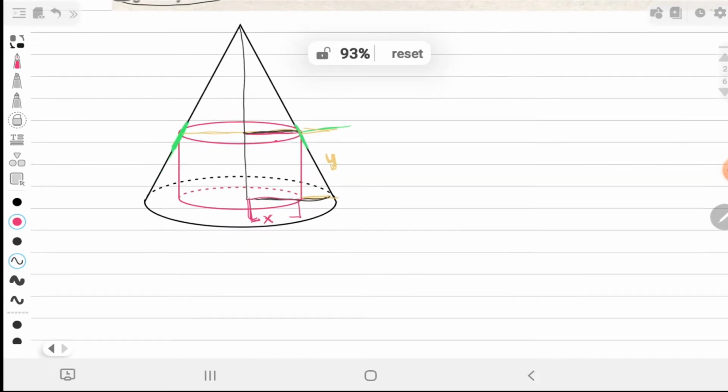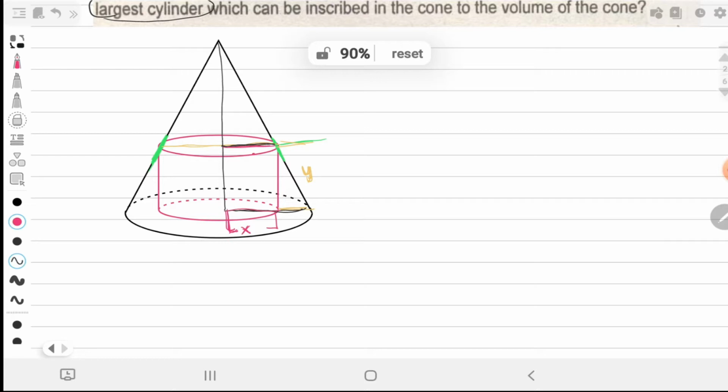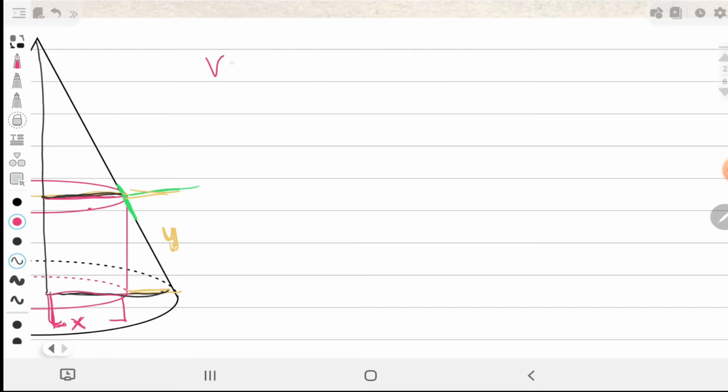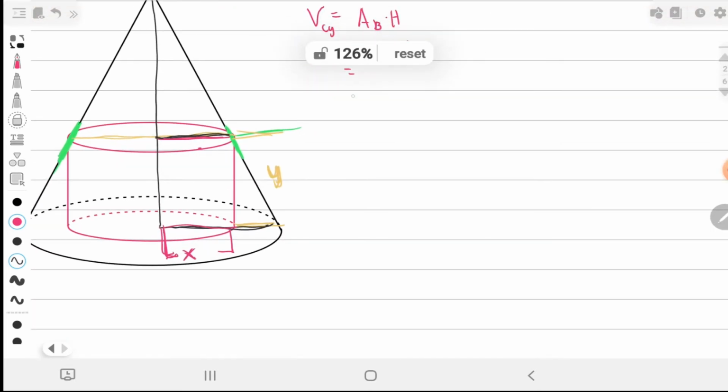And then of course, what is the volume of a cylinder? Yun yung next question natin. So note that the volume of a cylinder is equal to area of the base, di ba, multiplied by the height. Wherein our area of the base is equal to the area of the circle, of course, which is equal to pi r squared multiplied by the h. In this point, our r is equal to x from our cylinder. So we have pi x squared, and our h is y, multiplied by y. So this is the volume of our cylinder.